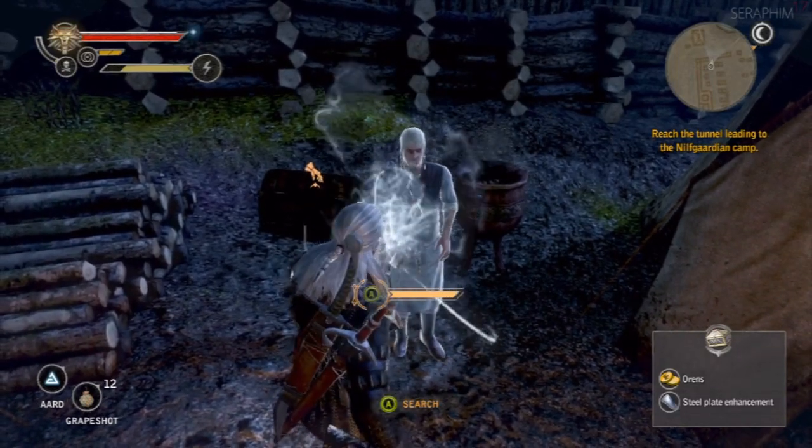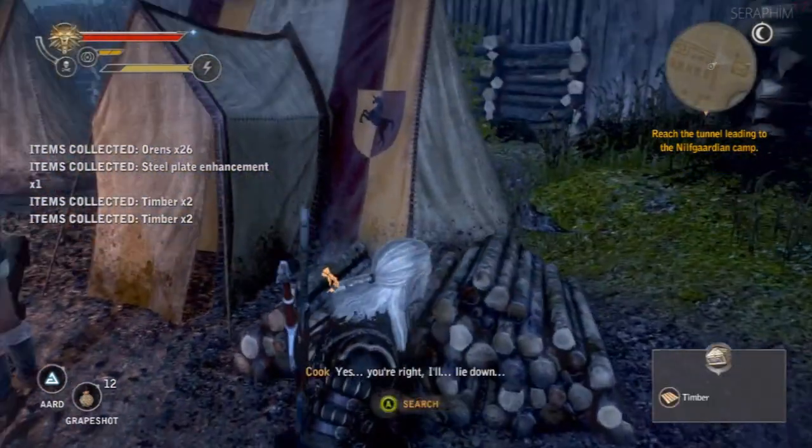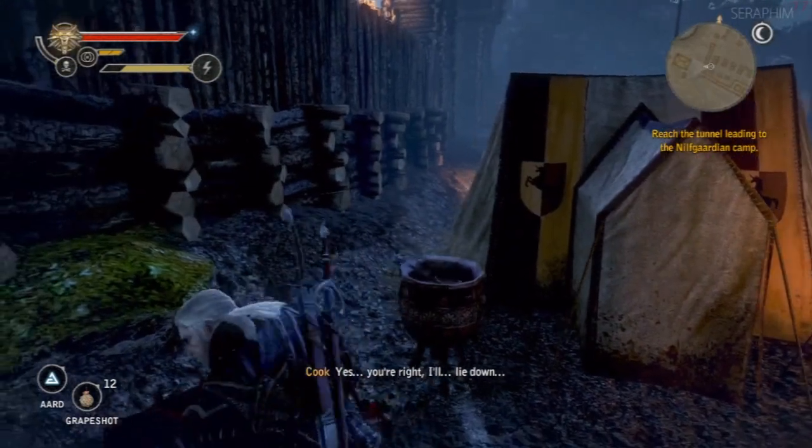I have no idea what's going on here. Apparently I'm tapping A to do something. You work too hard. I assume I've just used some kind of Witcher trick on that dude.